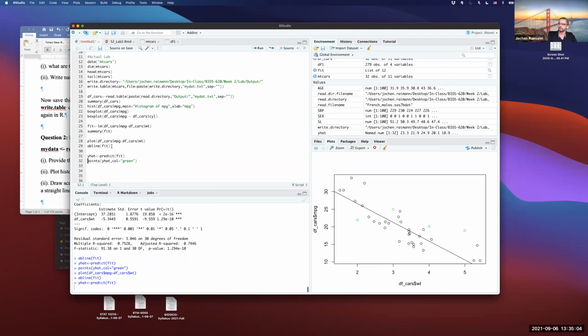Predict fit. Now we do my data weight, my data MPG, the y-hat as a function of DF cars weight.